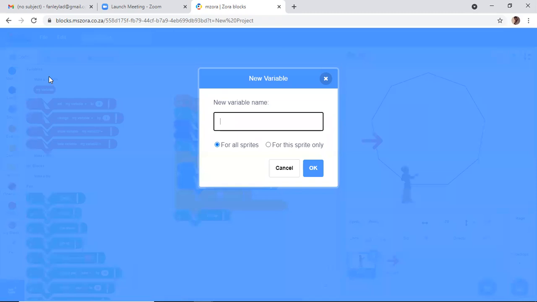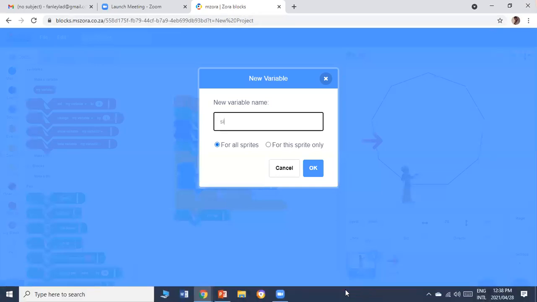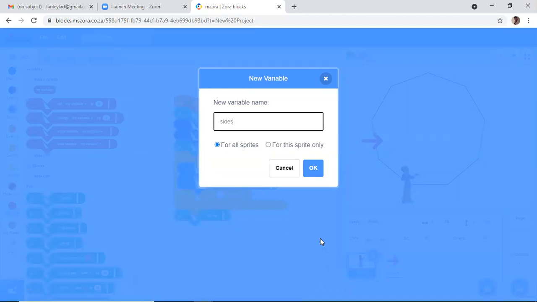All right. Then we make a new variable and it wants the name of the variable. Now this variable is going to tell us how many sides the shape has. How many sides does the shape have? And our shape, well, the one we've got on the screen has 8 sides, but let's call this variable sides. Now we give the variable a name, so we type it in. So can you see? You've typed this in. Now this variable is going to actually store the information which tells us how many sides our shape has. So we're going to call it sides.